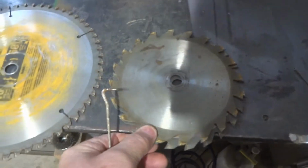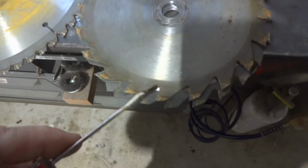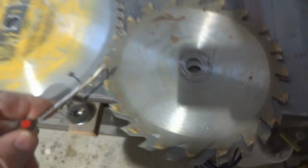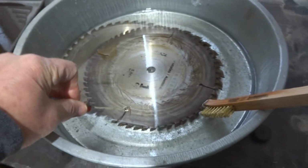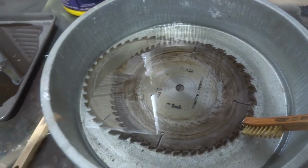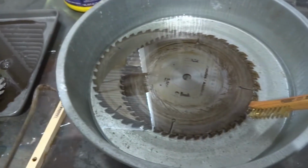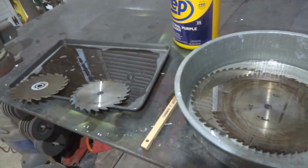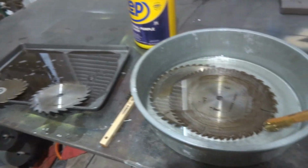I've got these that, as you can see, look pretty nasty. So I'm going to put those into kerosene, and then I'm going to put these over into the industrial purple. We'll do a little comparison. So that's what we're going to do, and we'll come back in an hour or a couple hours and see how we're doing.